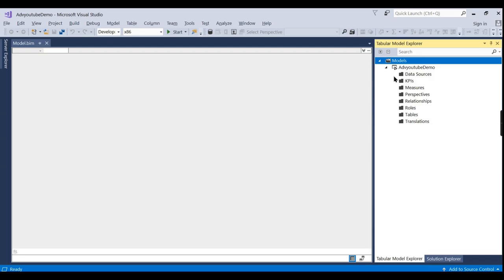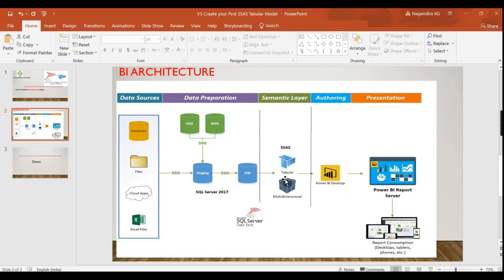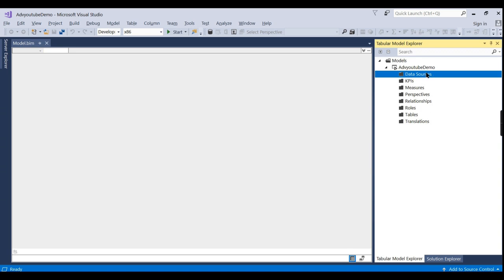Now in the tabular explorer, you are going to perform all these things. Basically the data sources is where your data resides. So in case of your architecture, the server details you provide in the data sources. It will not import any tables, just a connection to the database.